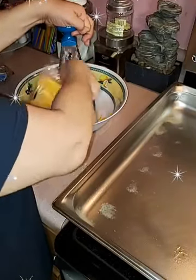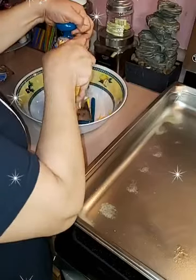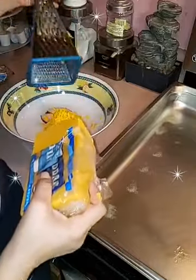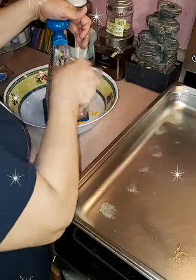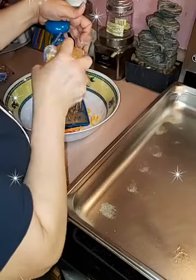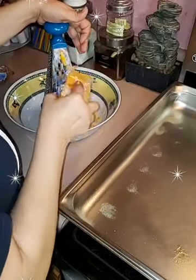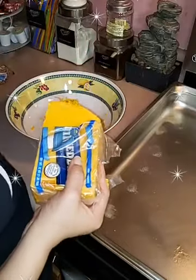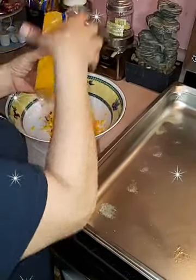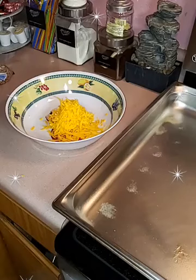We need more cheese than that. I'm going to pull out the raisins and all that from the pot because I'm going to sprinkle them on the dish. I'll put on a glove because I don't want to burn my hands. I'm going to do that — let me cover this cheese up and put it back in the fridge because I don't want it to be soft.